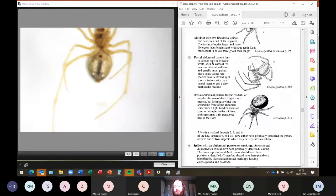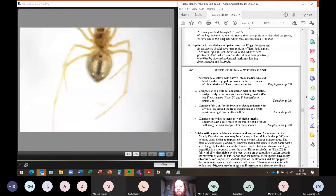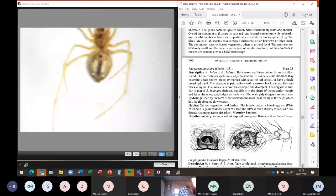Dorsal abdominal point light in color, maybe greenish white. That sounds like ours, and it's got a picture of Enoplognatha next to it. I'm saying that this is Enoplognatha anyway. So that's what we have. Spider with an abdominal pattern or markings, sternum pale yellow and narrow, black median line, black border, legs pale yellow, the extreme end of the tibia. So it meets all of these criteria. So we go to Enoplognatha, page 289. Right, and now we go to the point of looking at the genitals and stuff.